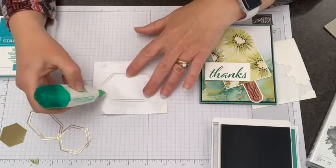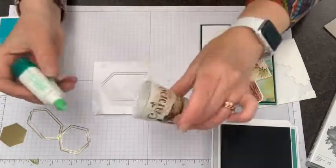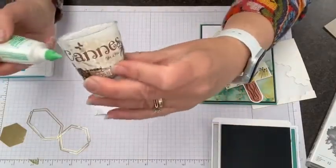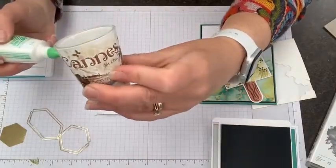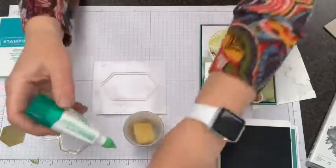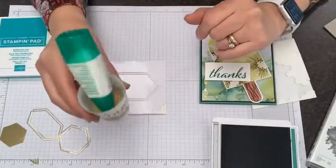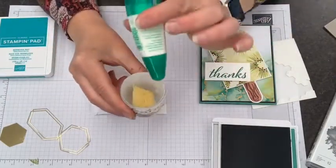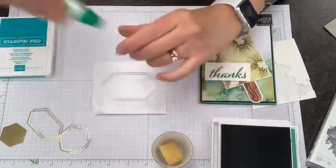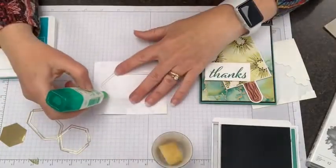So what I'm gonna do is go ahead and take my multi-purpose liquid glue. Here's a hint for you. I keep mine in a shot glass, it's a perfect size. You can have one from some fabulous place that you traveled with Stampin' Up, like Cannes in the French Riviera. But where I store my adhesive is like this. So can you see that? That way the glue is always right at the tip of my pen where I want to use it, so that you don't have to squeeze or try and shake it or anything.